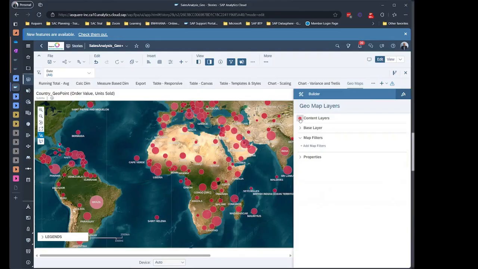So if you want to just work with the data set, you can work with the data set by hiding it. And once you are done with the bubble color, size, etc., and you're good to get back the background, then you do that. So show the background, and so on and so forth. So I will go back to the light gray which we were using, okay, and then we will go to content layer. Right now it is units sold, and you can hide the content layer also.